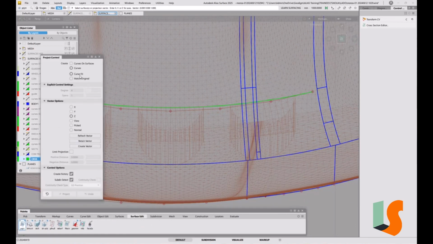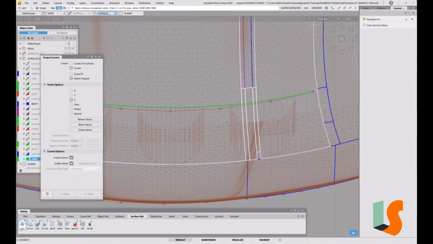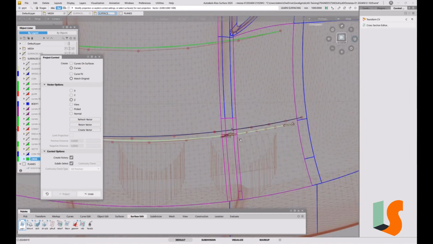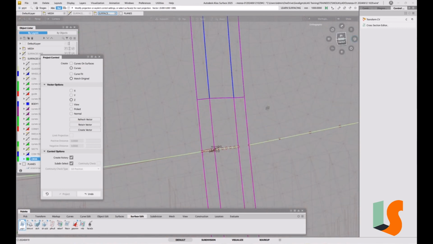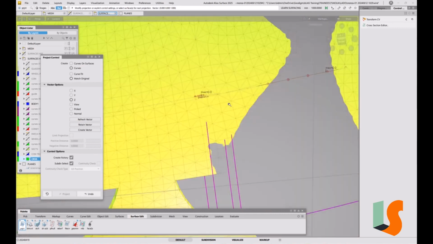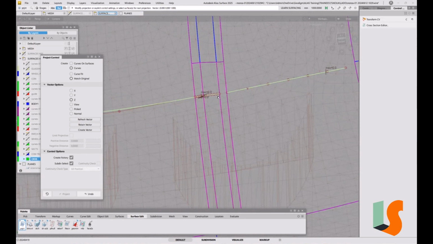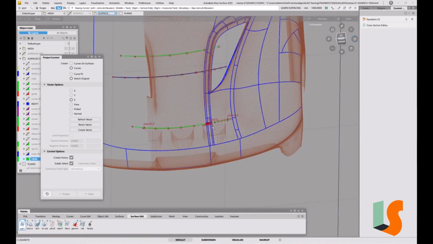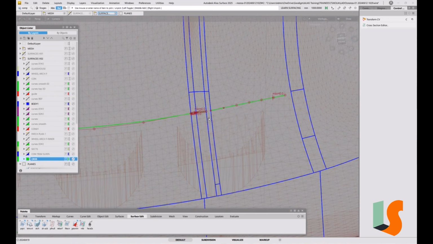So let's project this on. So I've got curves on. I can say match original. In other words, it's going to use the degree of the original curve there, and we'll project it in the Z direction. And it says the deviation there is 0, pretty much. Now I've either missed picking that one or it's just ignored it. One of the two. Let me just go and pick that surface and just see whether it's ignoring it.